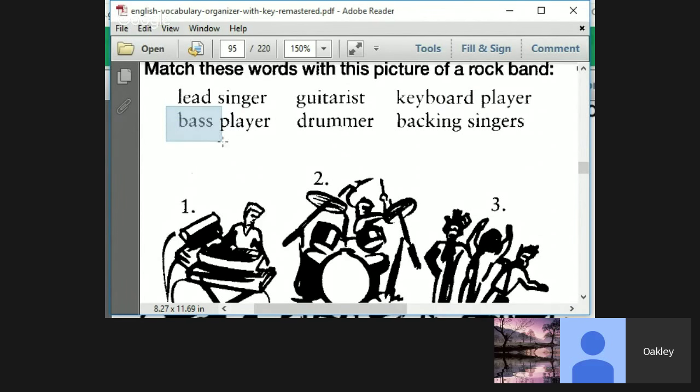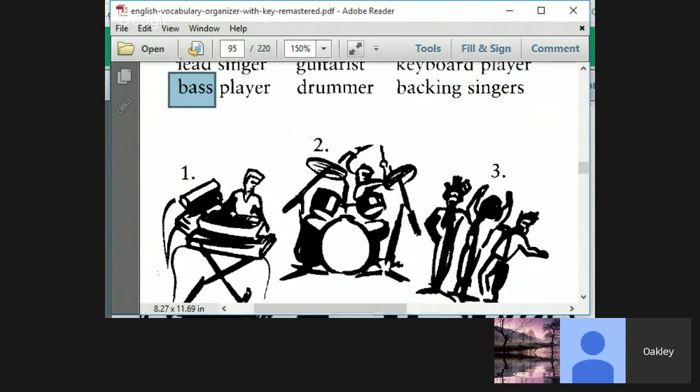When you're talking about music, any kind of music, bass, bass voice. Some people sing, they have a bass voice or an alto voice or a tenor voice. Tenor's very high. Alto's in the middle. Bass is very low. It's always bass. There is an English word, bass, but that's a kind of fish. So it's doubtful you'd play a fish in a band. Although it would be funny. Not sure how you would play a fish. But, okay. There is a word bass, but when you refer to music, it's bass.